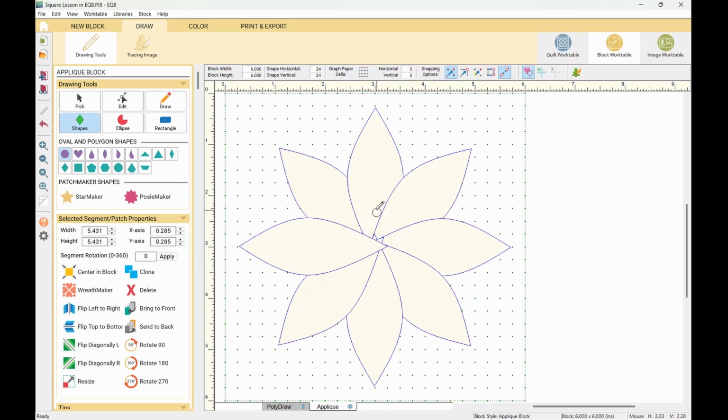So I started up here at 2 1/4 and at the 3 point in the center. So if I go down to 4 1/4, less than 4, and try and get that line on the 3 and on that 1/4 point, it should snap and be a complete circle for me. And it did. And that was by using this line up here that moves around when you're on your grid. Okay? Everybody understand that? Okay.